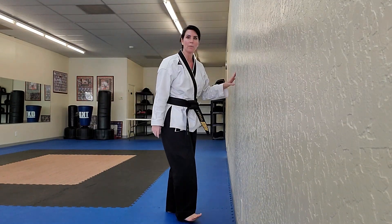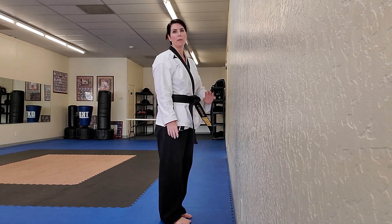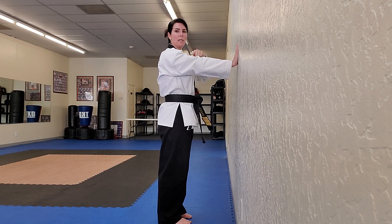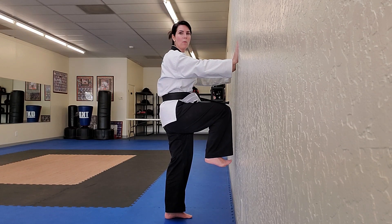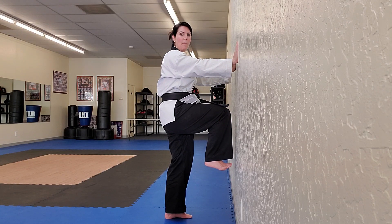I want to show you a way you can practice at home with a wall — everybody has a wall in their house. For a side kick, you're going to have a wall in front of you. Stand arm's length away from the wall — don't go farther so that you're leaning, just stand up straight with enough space that your arms fit. Your hands are on the wall but you're not leaning against it. Take your knee and bring it right up to the wall — not touching, not leaning, but right up next to it. Your foot is not a wobbly wet noodle; it's tight and ready to go.